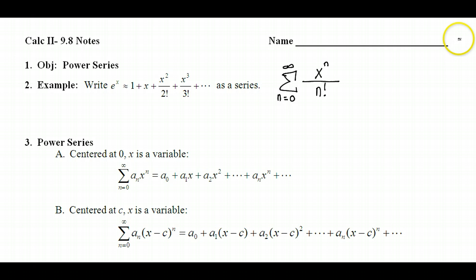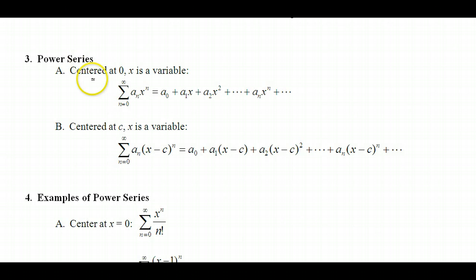And we're going to look at power series and figure out where they converge and where they diverge, but really where they converge is what we're going to strive to find, because they won't converge at all points. So when we look at our power series, we have two situations. We have our power series centered at 0 where x is a variable, compared to when it's centered at c, and here again x is our variable. But you can obviously see the difference, and that comes from what we did yesterday with our polynomials.